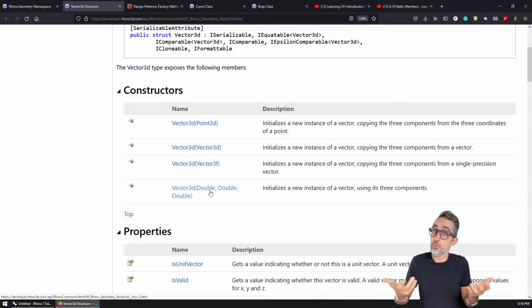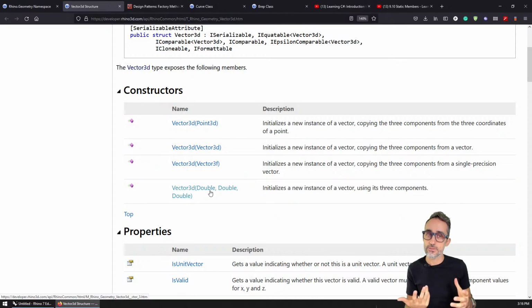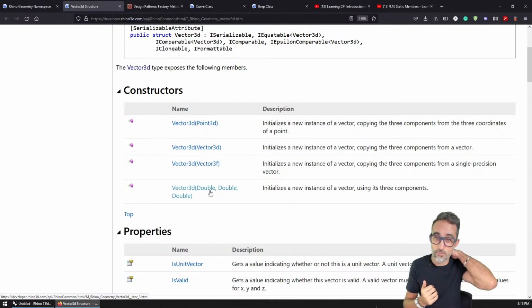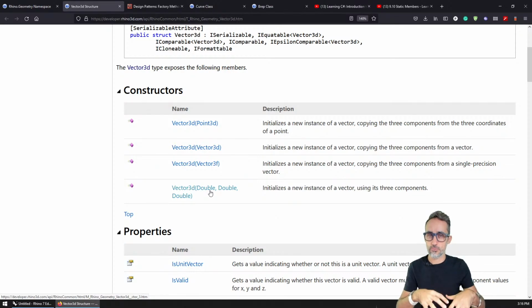And that is all that we need in order to create a vector. However, when we, for example, want to create curves and B-reps, which are more complex, it turns out that they require so much information that, if we had to manually compose all of it, it would first of all be super tedious.